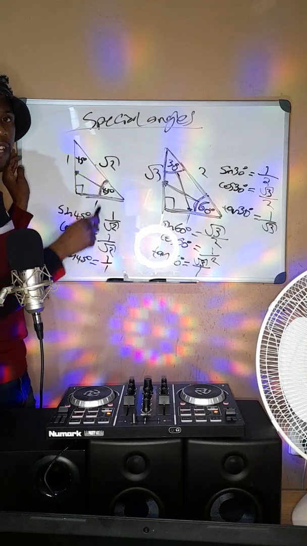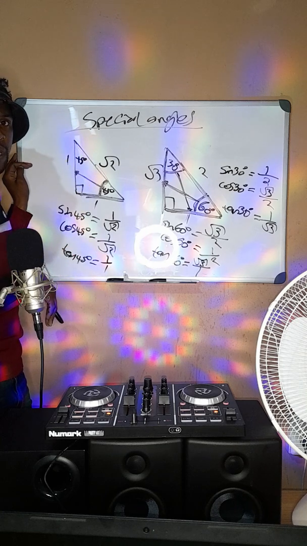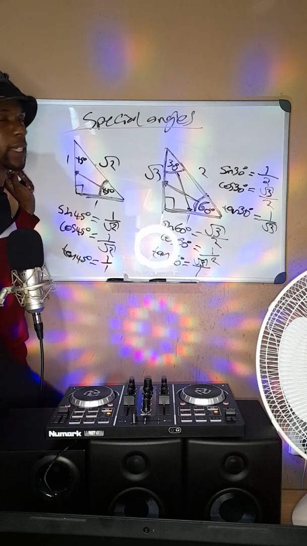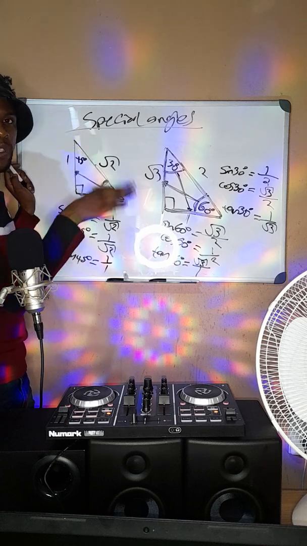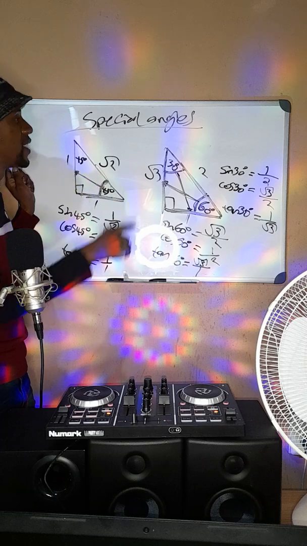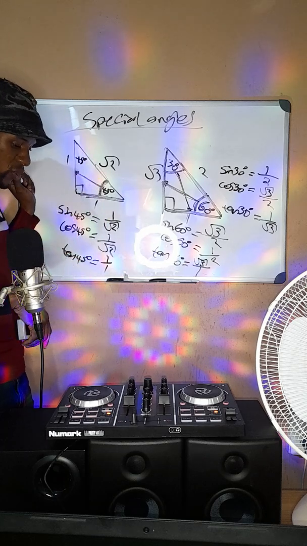We need that stuff for us to solve problems in trigonometry, okay? We need that. Then we can also need the sine rule, the area rule, the cosine rule, okay? But that's all that we need. Before we tackle any problems, we need to know this. We need that knowledge, okay?